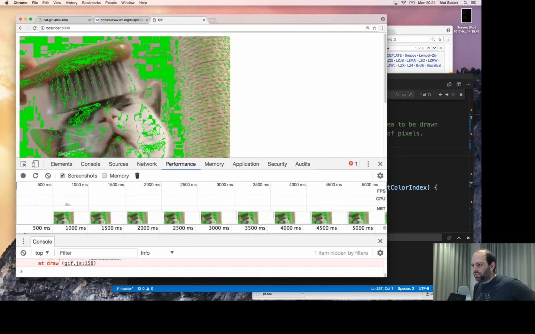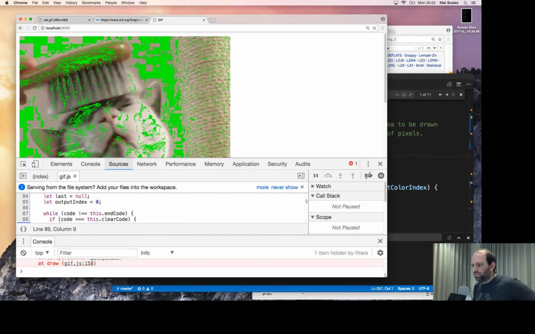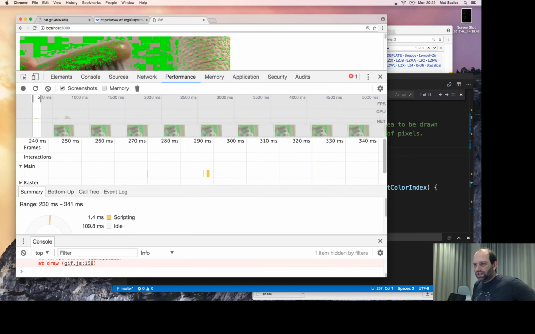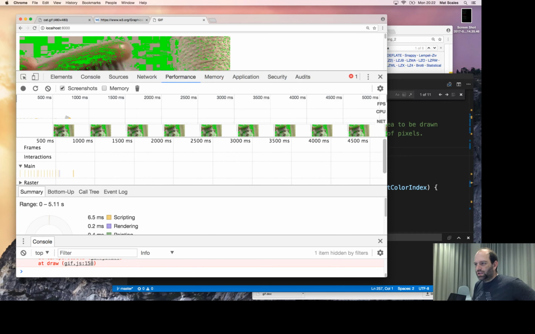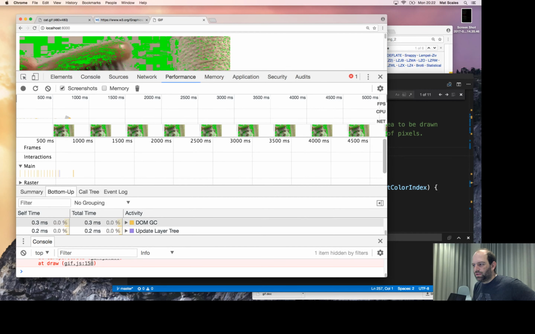Did that ignore my breakpoint? I think that ignored my breakpoint. No, that didn't do anything. Okay, so it just put a modal up, which meant that it was hard to do anything with a breakpoint.